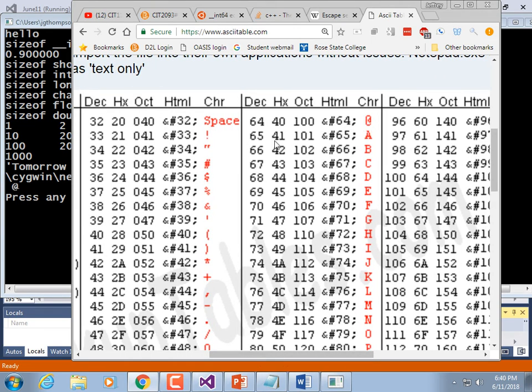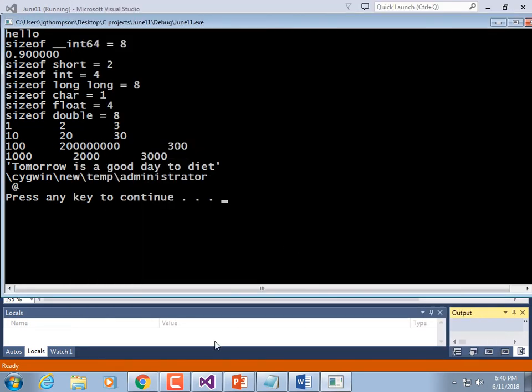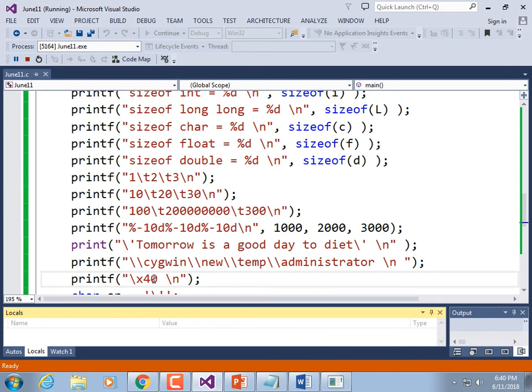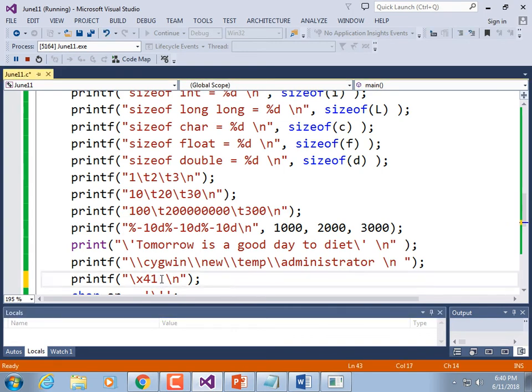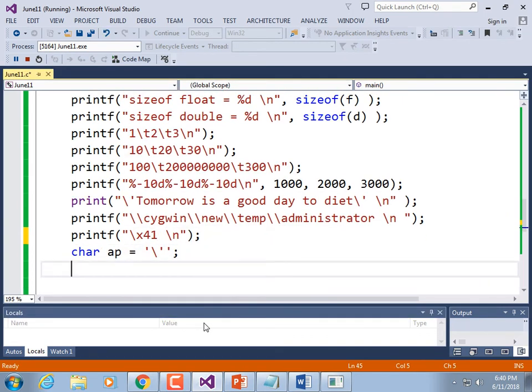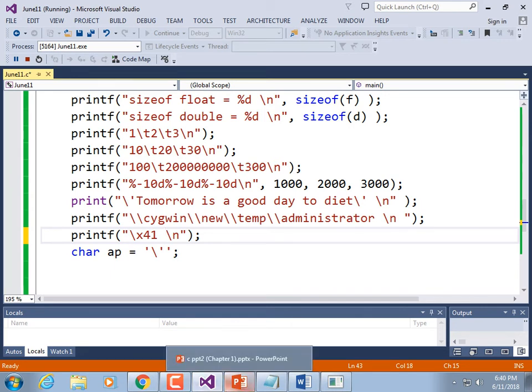So if I changed it to 41, it would print out an A. So it's just a way of printing out the ASCII character that matches the hexadecimal value specified. So we could make it print out ABC. /x42 is a B, /x43 is a C. That'll print out ABC.